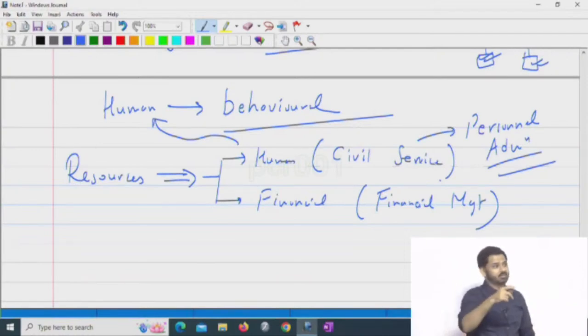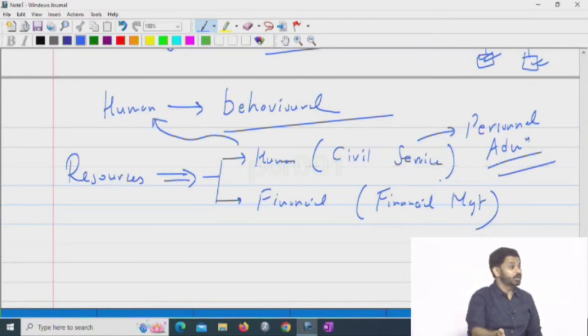So this entire thing is also given there in your paper 1. It is about the evolution of this entire system, all the different types of organization which I have told you: financial affairs, civil services affairs, then district administration, another unit where you will learn everything about district administration. There is another unit called law and order administration. So everything about the police force, armed forces, central armed forces and the issues related, and more importantly, police reforms. All these things are very relevant for your GS and your polity also.